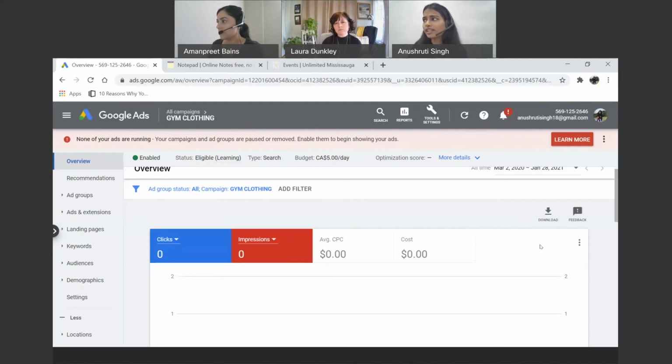So daily budget, anything can be around $4 to $5, but it usually takes a monthly budget. So that can be around 200 or 300. But again, it's for the businesses that are very busy and you don't have a lot of control over it. But again, if you have less time, it's great. But if you want to get more out of Google Ads, then you should use the main campaign one, which we just did.